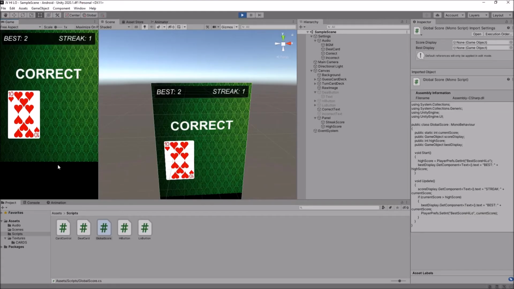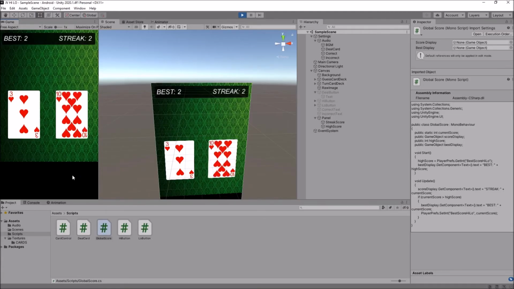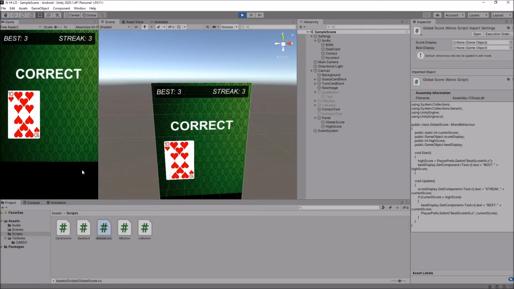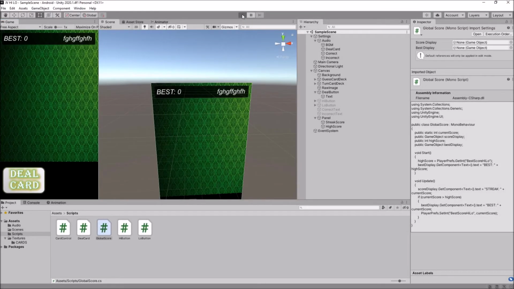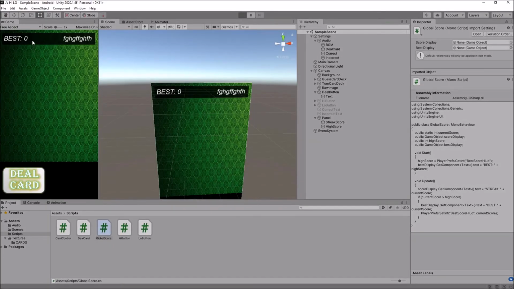So I'm thinking next tutorial, what we'll do is... Oh, hang on. I think we might actually do this now and get to 3. There we go. They both update. So yeah, we're doing quite well now. Even if we exit the game, just quit it and come back into it, it will have saved our best score. So our best is now 4.